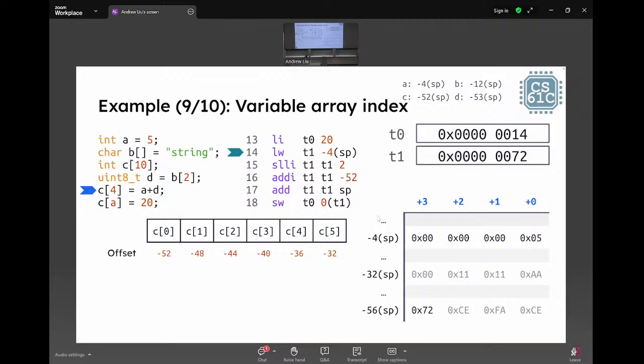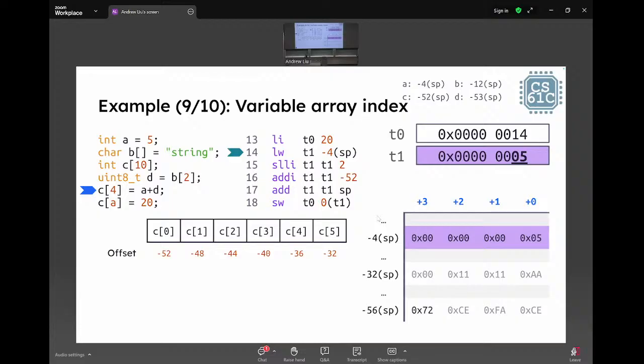So T1. We'll load A into register T1. And once we have that, now we have our index, or A is the number 5.